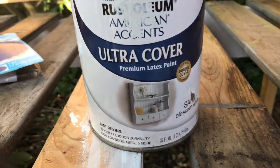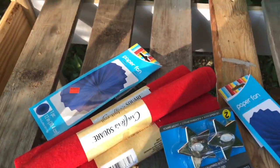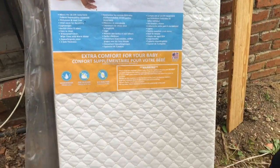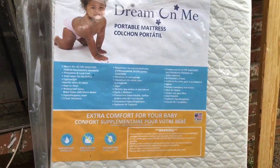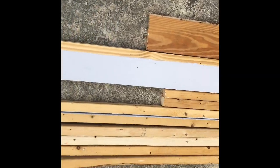Supplies that we're going to need on hand, definitely the paint, and here are some additional supplies that we're going to be also incorporating with our new design. And here we definitely have some cushion. I actually got this from Walmart for $28. And don't worry, it was actually delivered.